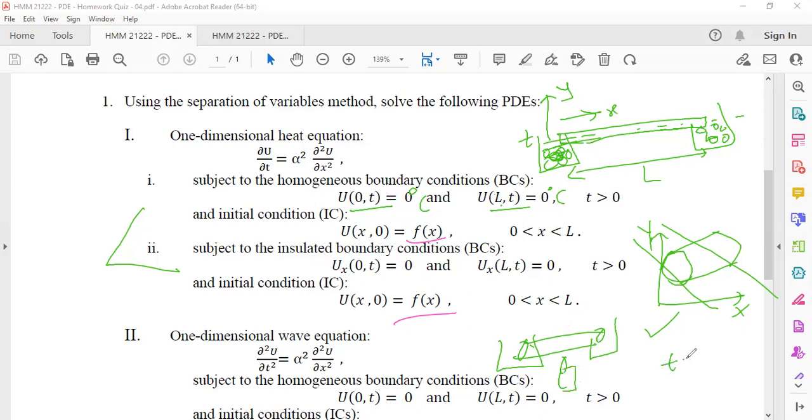At time t equal to 0, what is the temperature? At time t equal to 5 minutes, what will be the temperature? Let's say time t equal to 2 hours, what will be the temperature? This is kind of the things we are looking at. So this is coming under physics also, or otherwise, it's a practical thing in the physics.